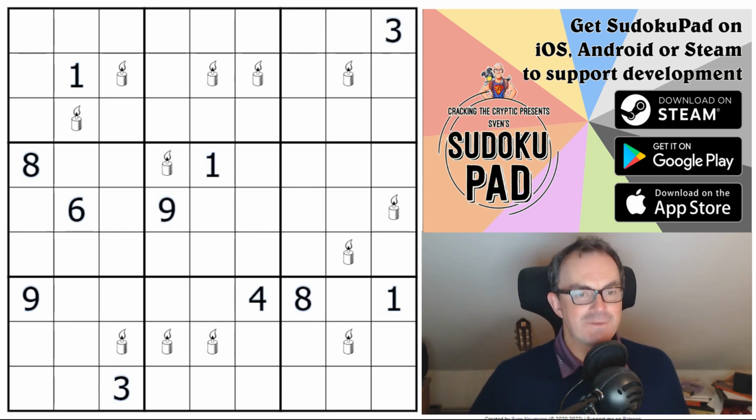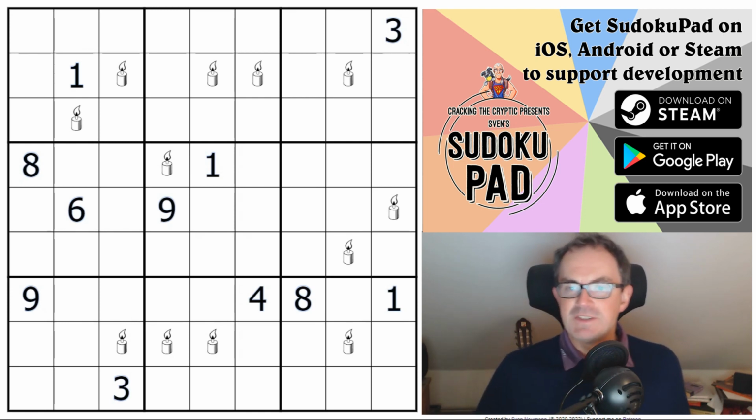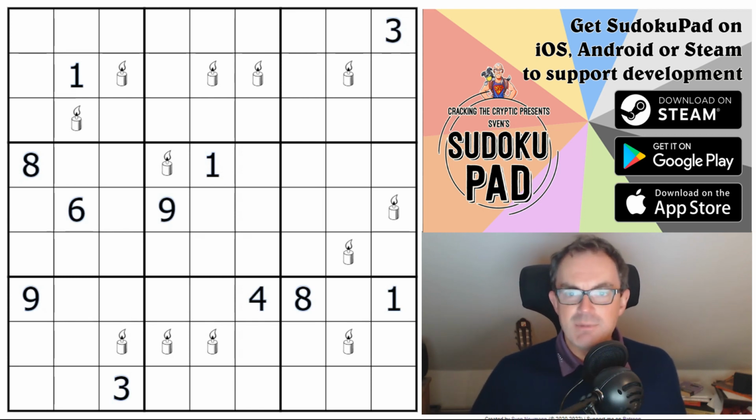Life has got in the way of Sudoku solving. There is absolutely no excuse for it, but it has happened. I'm rushing to my desk at nearly 5 p.m, which means that if I can't do today's puzzle, I'm in real trouble. And unfortunately, I have no idea what today's puzzle is.